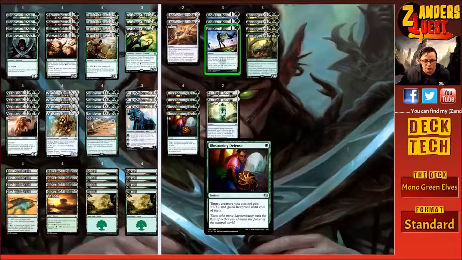Again, for the control matchup, we've got Blossoming Defense in a 4 of. Just gives you a creature for 1 at instant speed. Target creature you control gets +2/+2 and gains hexproof until end of turn. So this makes any one of our things harder to kill, and again, that's great.